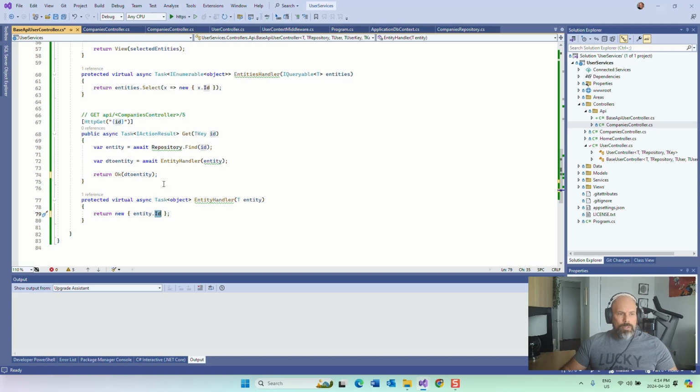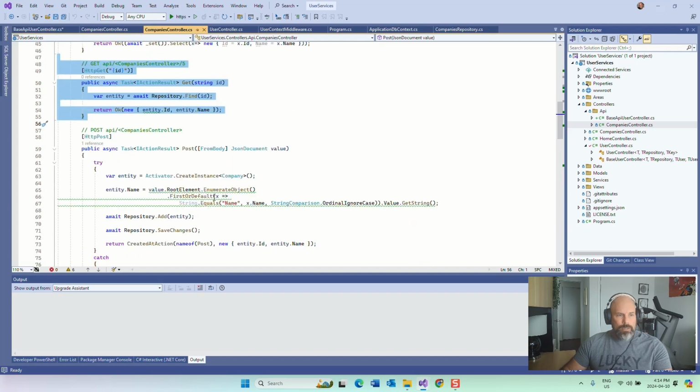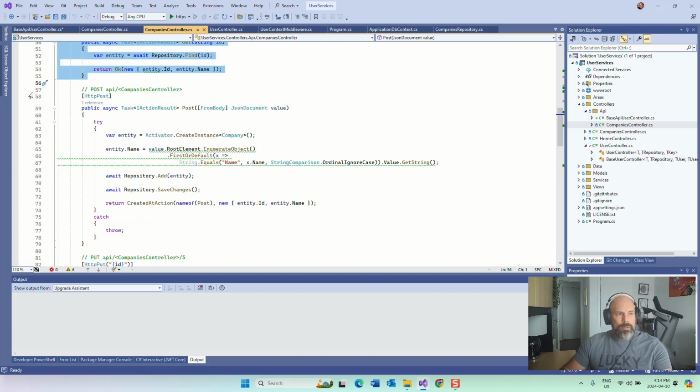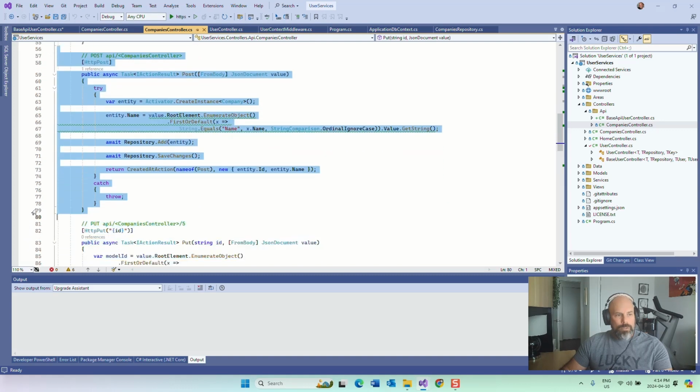So there's nothing wrong with doing that, but it gives you some flexibility that if you haven't built more functionality into your parent controller, you're not going to be stuck with no return information or an erroneous return information. So we've got that handled. So let's go back over to our company's API controller. And we're going to take some of this information now. I'm taking over some of the comments.